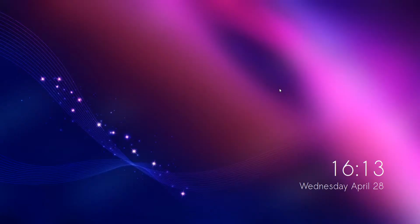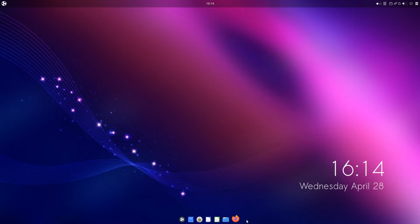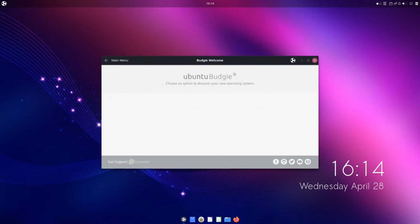So this is exactly how it's installed, other than the fact that I ran updates. I think there were, at this point in time, just like 8 updates or whatever else. Over here, we have a bar at the top, which is standard for Ubuntu builds. We do have a Plank dock down at the bottom with some of the more common software. We have Firefox, our files, LibreOffice Writer, Calc, Rhythmbox for music. We have a software center, and we have a welcome screen. Of course, the welcome screen will pop up the very first time you install.